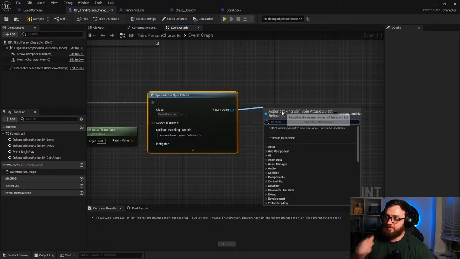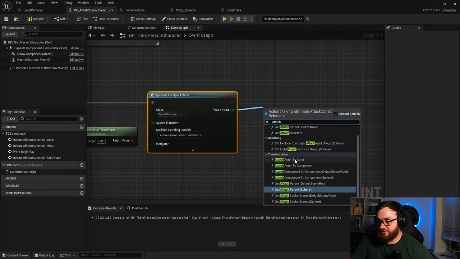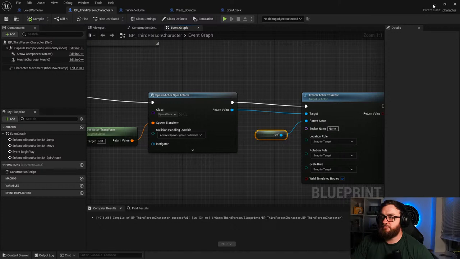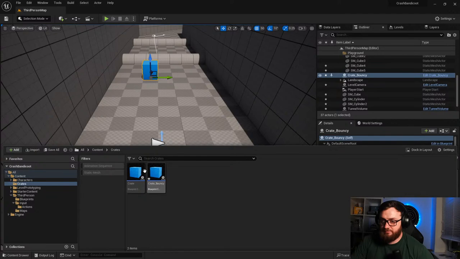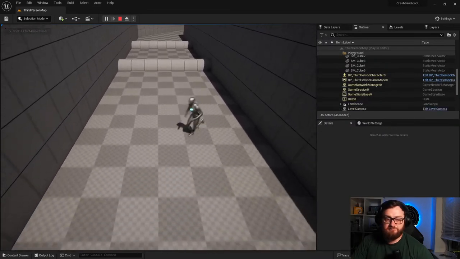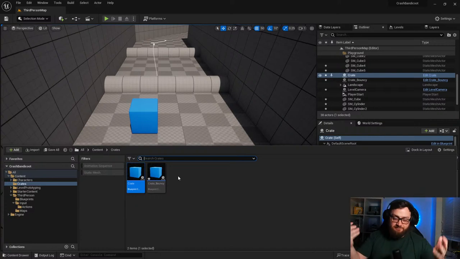And then from there, we want to attach it. Attach actor to actor, character itself. Location rule, snap. Rotation rule, snap. Scale rule, snap. So if I drag out the other crate, there you go, done. Nice. So we've now got this spin attack. We can't see it, but we're spinning.